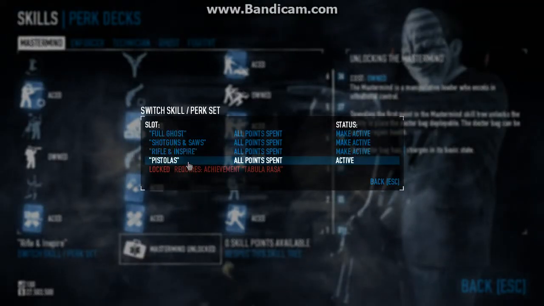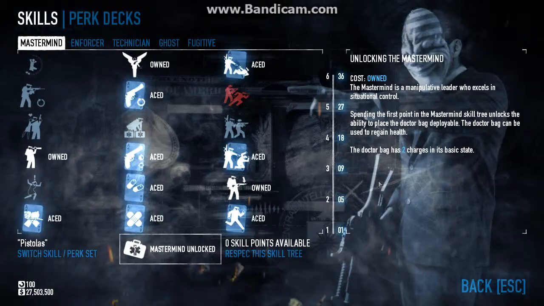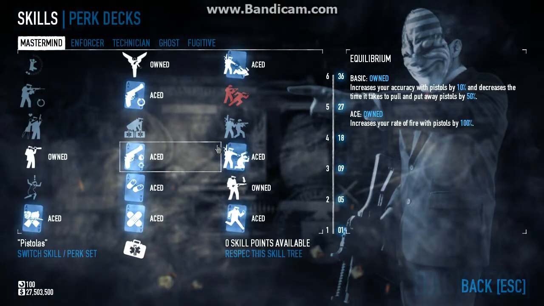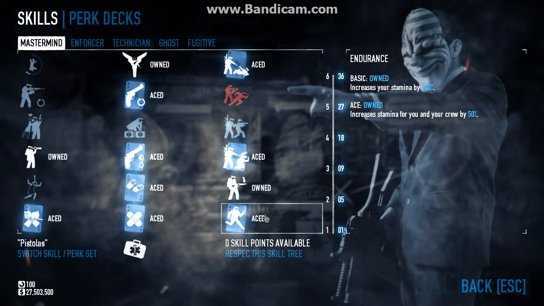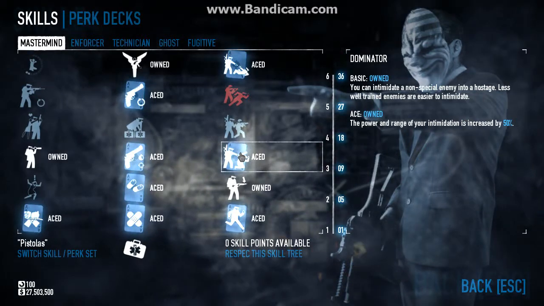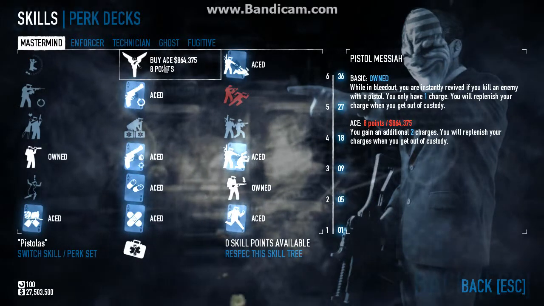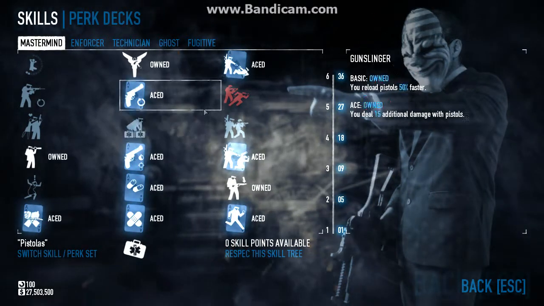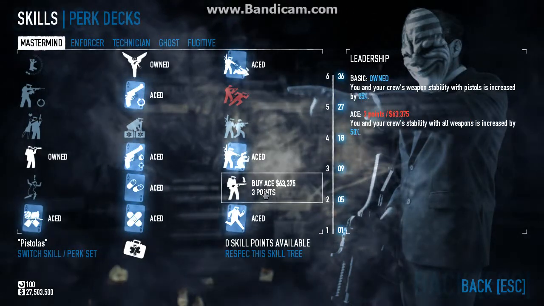And the last one is my Pistolas build, which I will probably be making changes to, because I'm not sure what to think about that as of recent thoughts. First, we have Ace Cable Guy, Ace Combat Medic, Ace Endurance, Ace Painkillers, Ace Equilibrium, Ace Dominator, Ace Gunslinger, Ace Inspire. And of course, we have a Basic Pistol Messiah, Spotter, and Leadership. Of course, this is all about pistols, so I had to take these two, this one and this one.